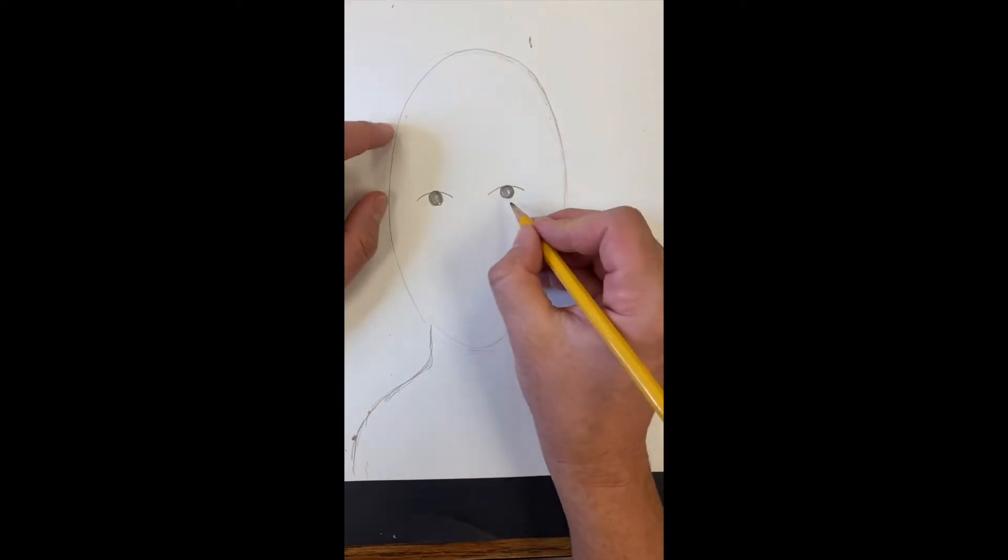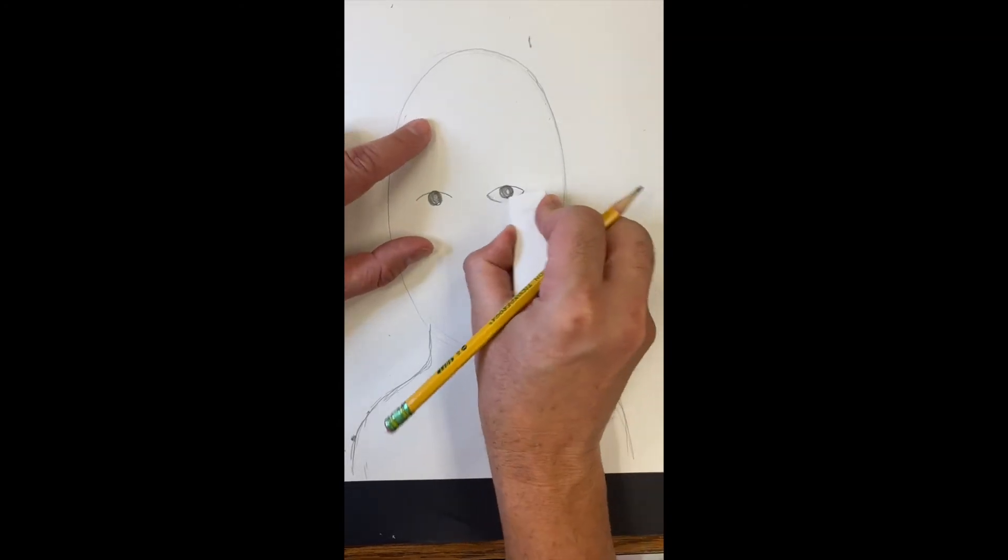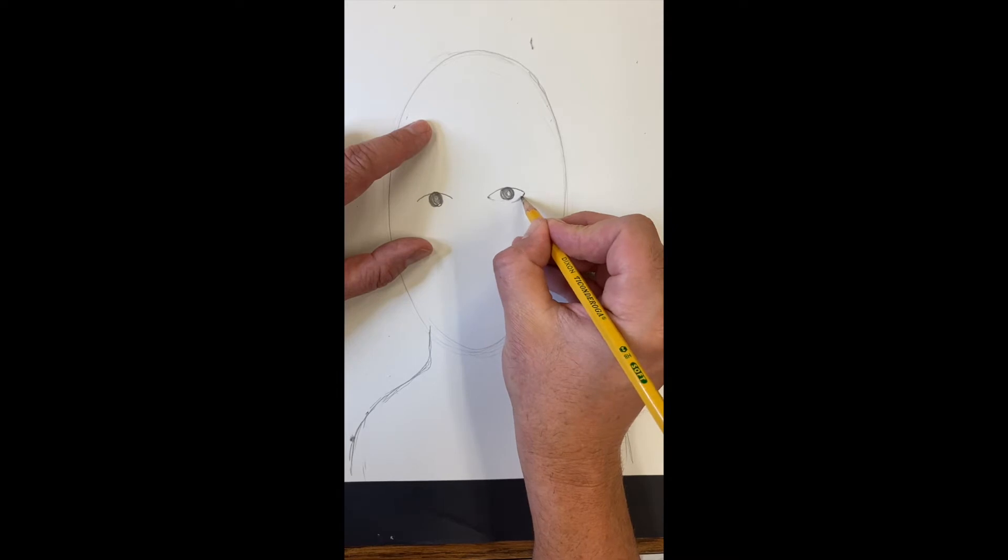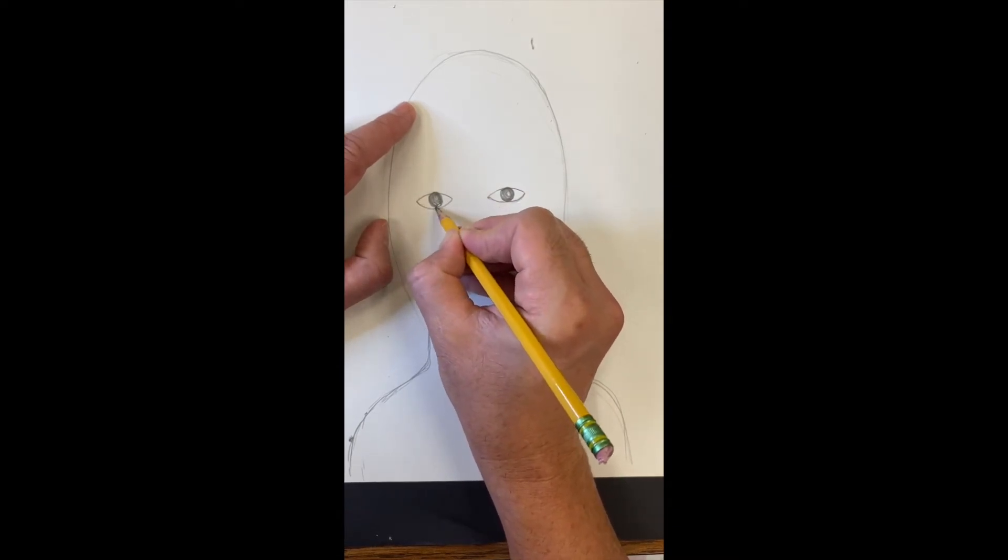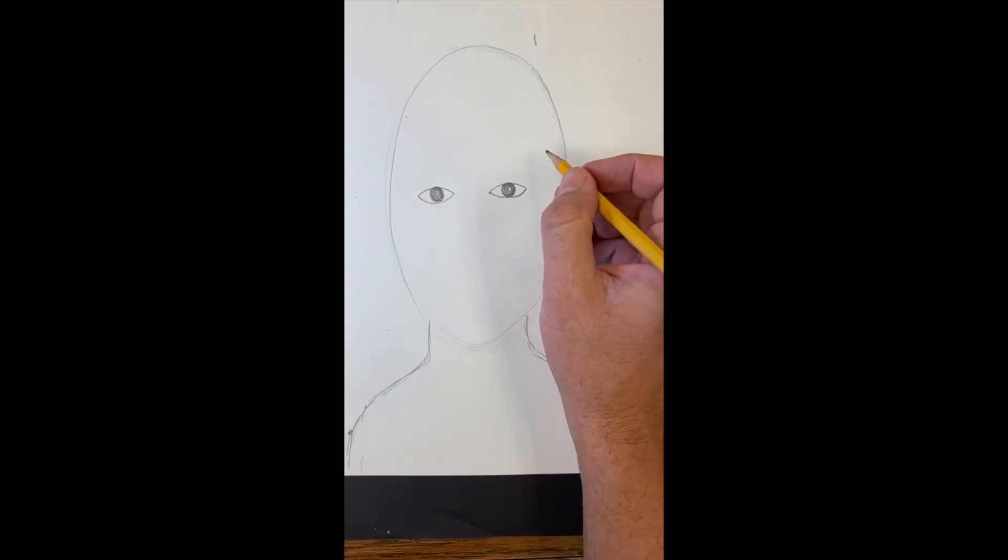We could get even more complex. We could draw in the bottom and then just like this. Now, that's a little far away from that pupil. You either want it to touch the pupil or have just a slight amount of space between the pupil and the bottom eyelid. About like that. It's kind of different from person to person how that's going to look.